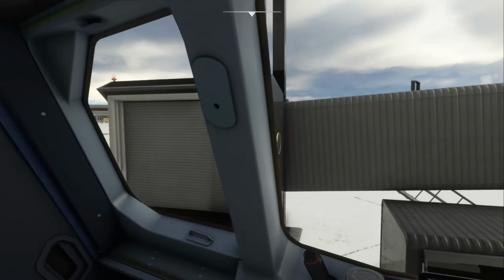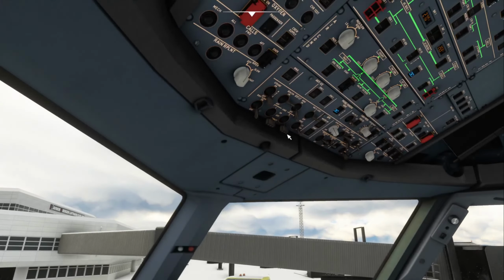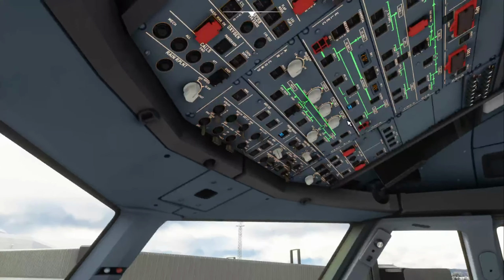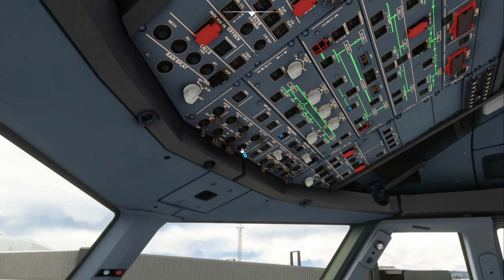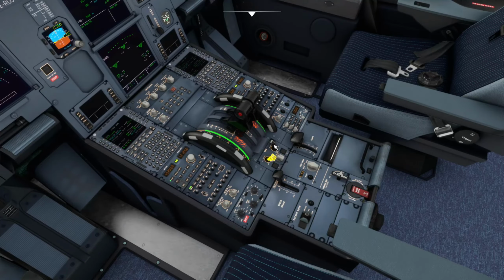Hopefully that's roughly in line, because this thing will only go onto the particular door, if at all. We've got external power there, so off with the landing lights, beacons and engines.